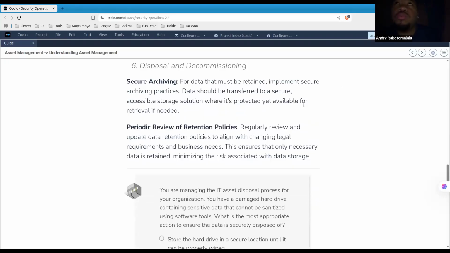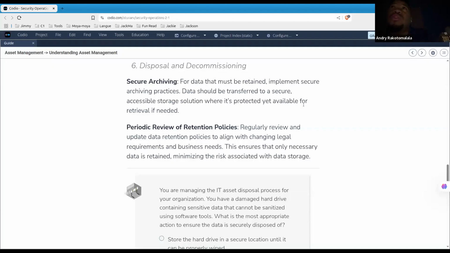This is one of the reasons why documentation is so important, because then we can understand why a piece of data or an asset has been kept for X number of days or X number of years, so that we know that we don't need it anymore. A very common example: if you have an asset that is associated with a lawsuit, they say, hey, there was a breach due to this specific asset and we've had X amount of dollars in damages. Now, we realize that that asset was decommissioned a year ago, but it still transferred bad data into the new asset. So if we decommissioned it and we still have that data, then we need to be able to refer back to that data.